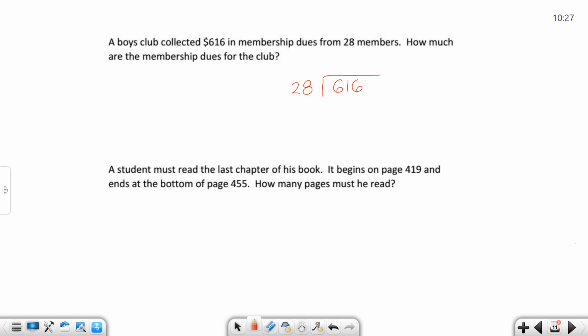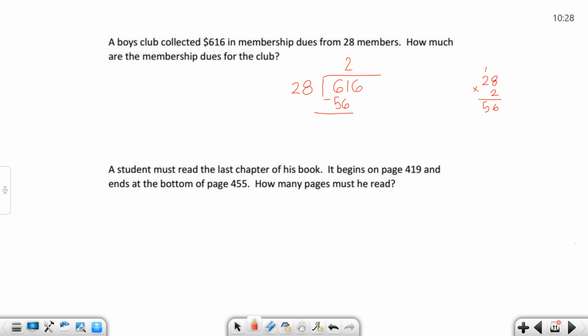Okay, so when I divide this, we have to find a way to start, and I think of 28 as being close to 30, and so I'm going to estimate how many times I think 30 would go into 60, and so that's going to be 2 times. I don't know if it works or not. We'll try it. So remember, when you do long division, you're going to divide like that and guess it, and so I'm going to say 28 times 2 would be 4, and 1 would be 56, and that's going to work.